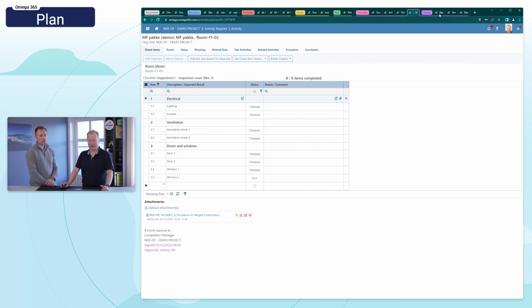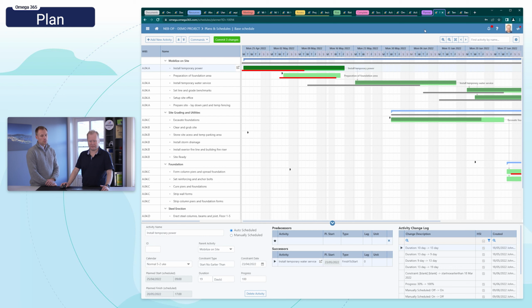Moving over to the planner, we have introduced in our previous release notes this new concept with the scheduling of the activities being taken out in a separate working area. That's something we've seen working very well, and we have reintroduced some of the additional fields that were available in the previous version.